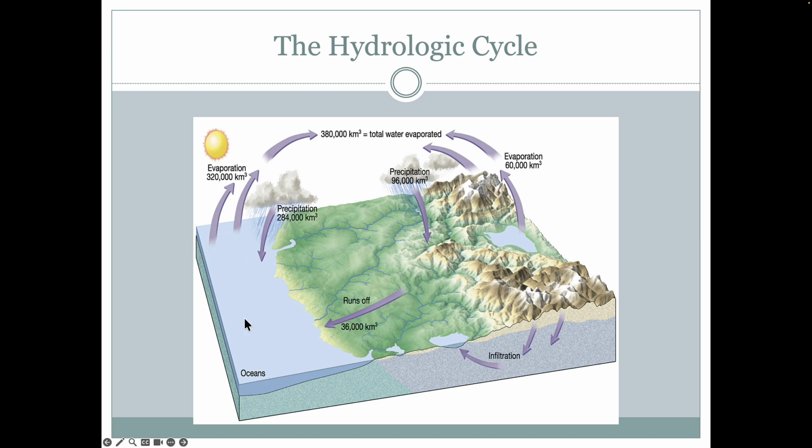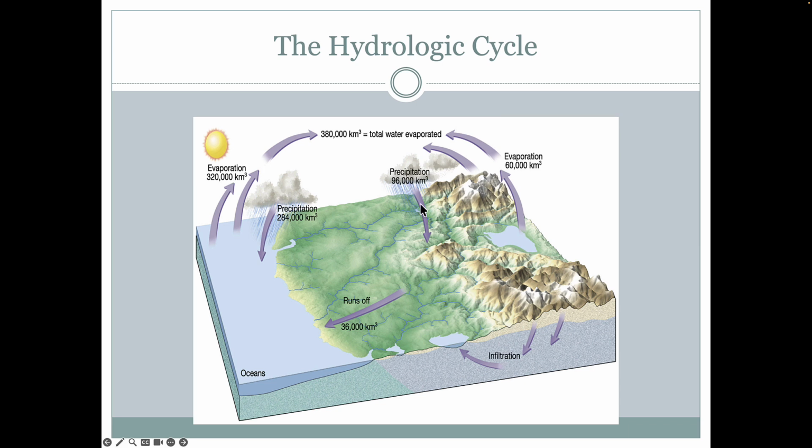A lot of water ends up in the ocean, and that water tends to be returned to other places through a process called evaporation. This is driven by the energy of the sun, and it evaporates water, changes it from a liquid form into a gaseous form at the surface of the ocean, and then it transports it all around the earth where it falls as precipitation.